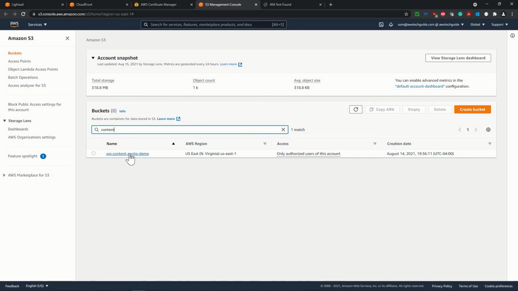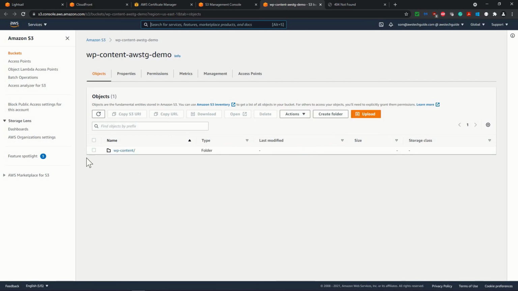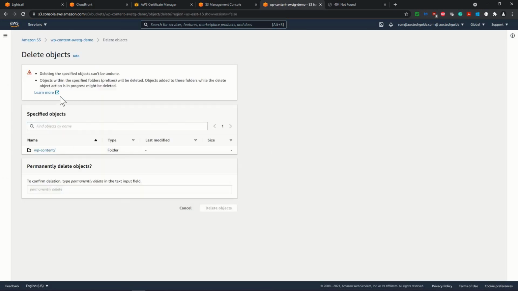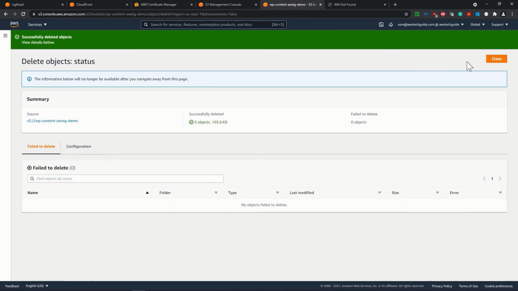And the last thing is we have this S3 bucket. So let's delete. So you have to delete the content first. So click over here, delete, and to permanently delete, you copy this thing, delete objects.